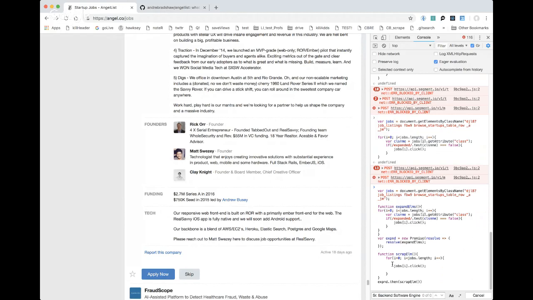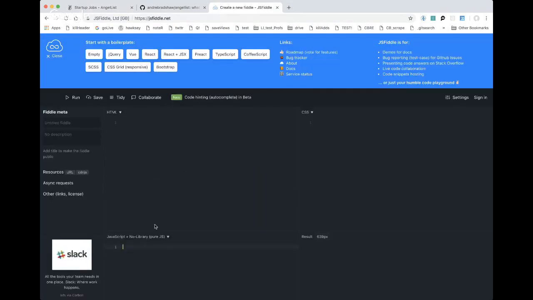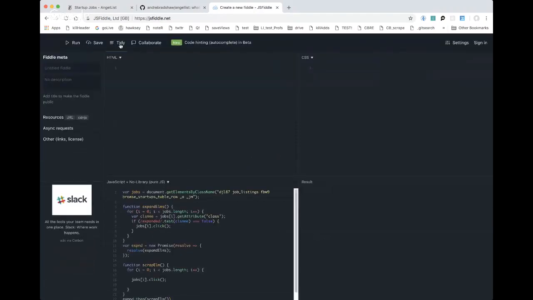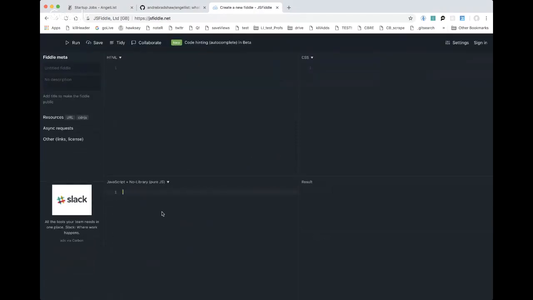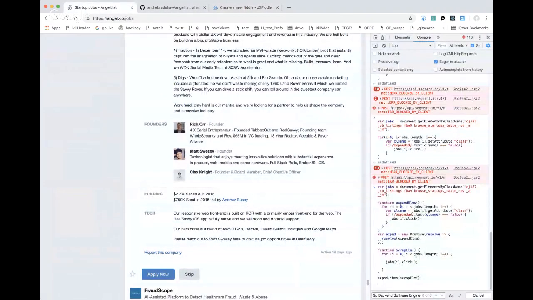It's worth noting, I'm kind of messy when I'm writing stuff, and so I'll oftentimes just go to JSFiddle and have it clean up my code for me. Tidy. And then I can just throw it back into what I was doing and it looks a little bit better.